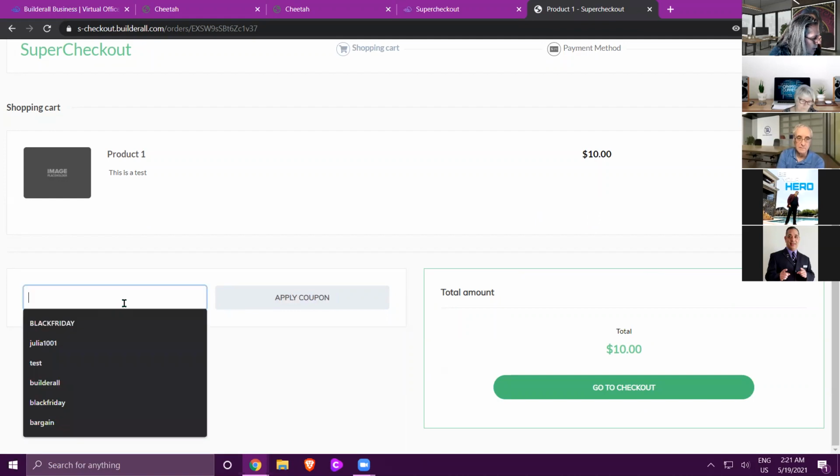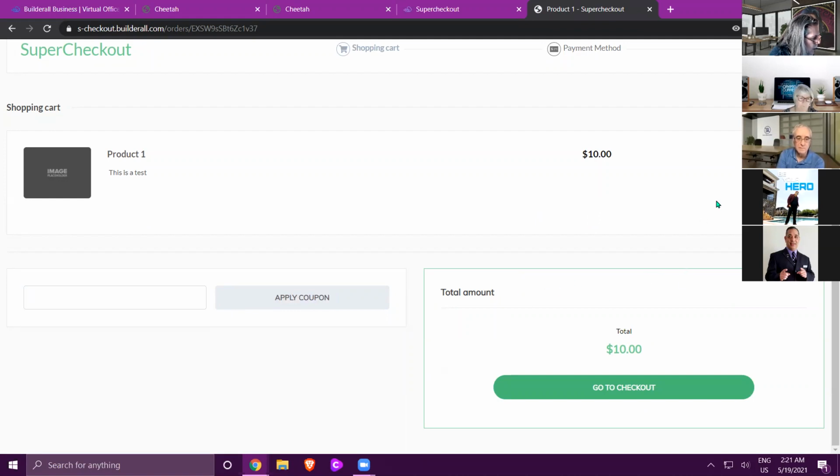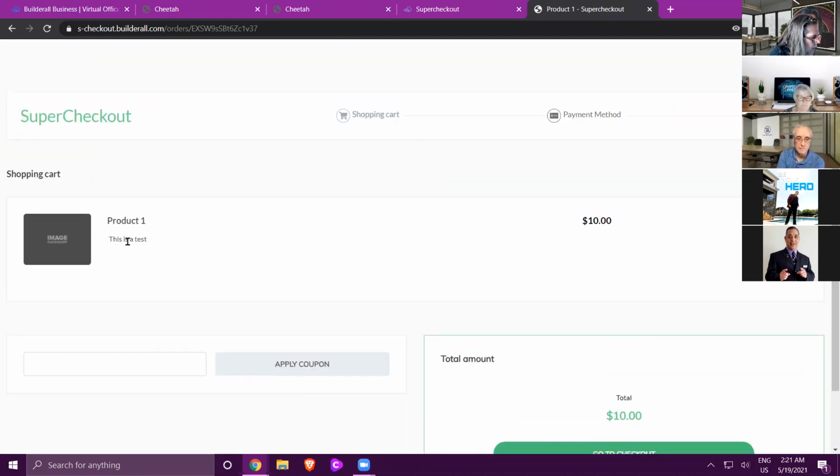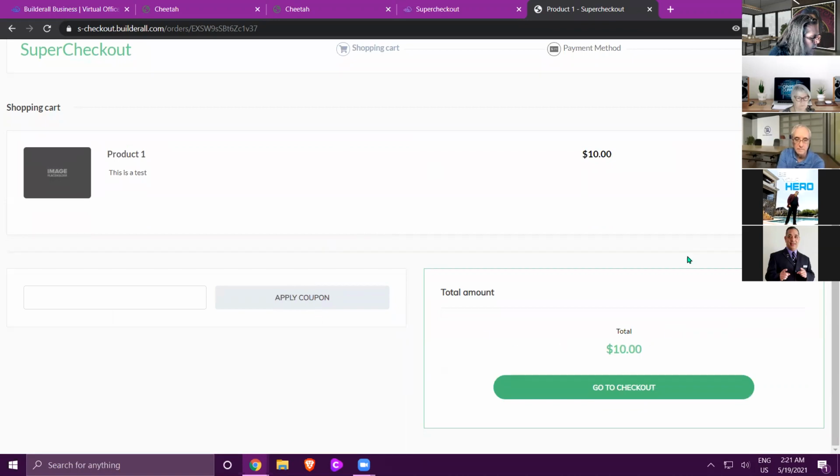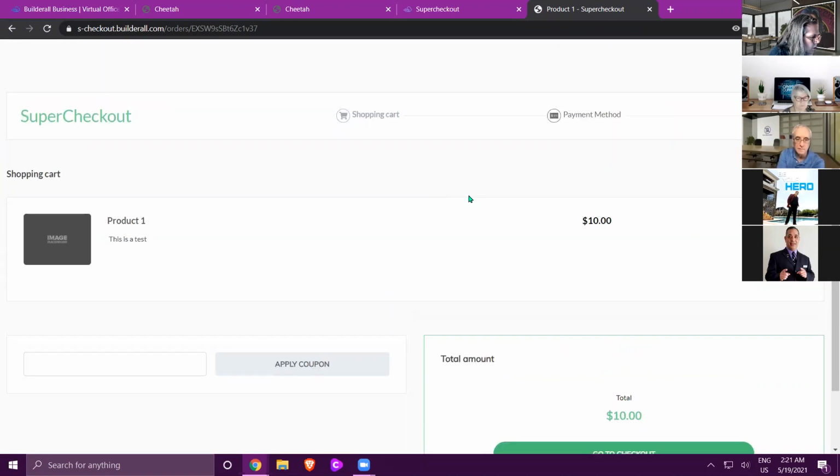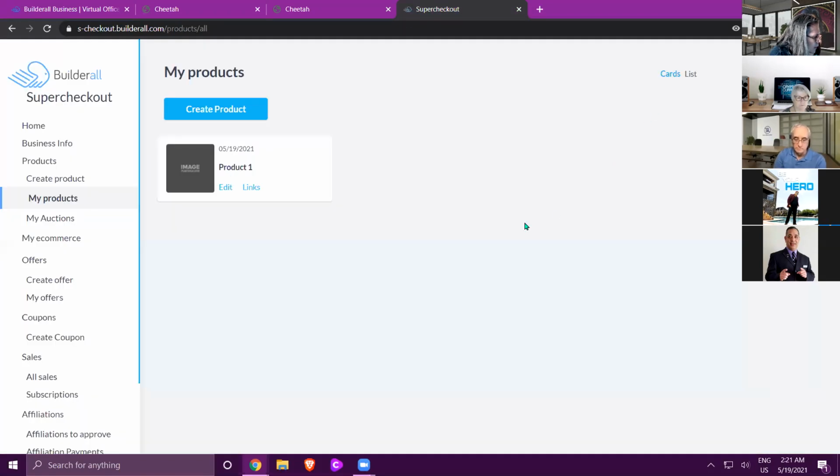So you can see now the coupon code has changed. It sits on this side. It's not on top of the checkout anymore. I prefer this look and feel, especially when you've edited the colors and changed the wording and your product is sitting nicely. I just believe that it flows better. It just looks better. I don't know if you guys agree with me on that one.